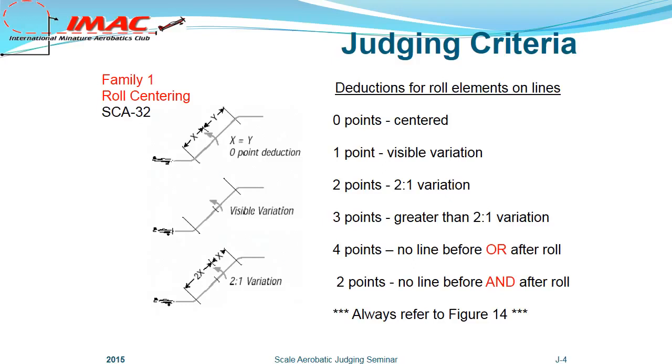Here are the criteria for judging line segments. If there is no visible difference in the line segment length before and after the rolling element, there is no deduction. A visible difference results in 1 point. One line twice as long as the other gets a 2-point deduction. One line more than twice the length of the other deducts 3 points. If there is no line before or no line after the element, then 4 points are deducted.